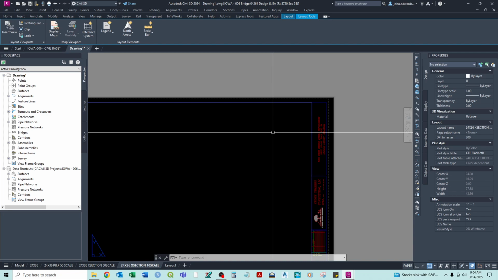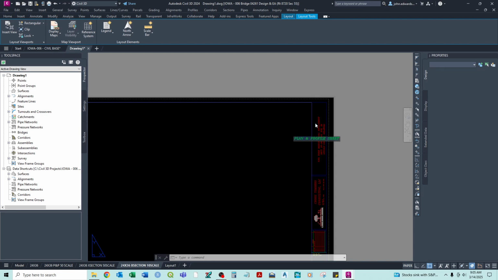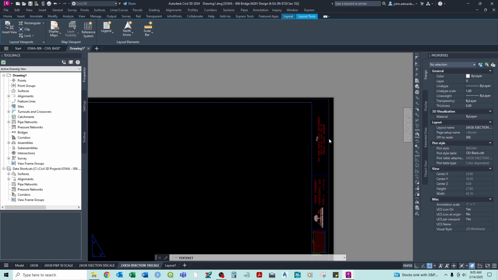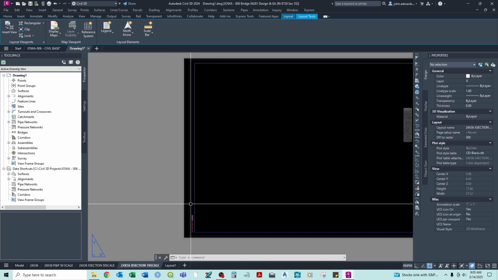Since we can still just Control-V and copy this in, we'll call this roadway sections. Okay, and then we'll delete that too.